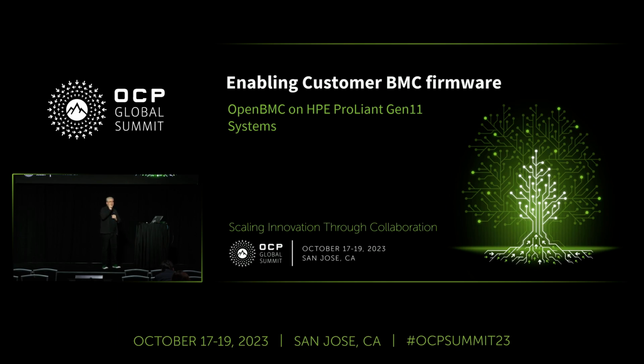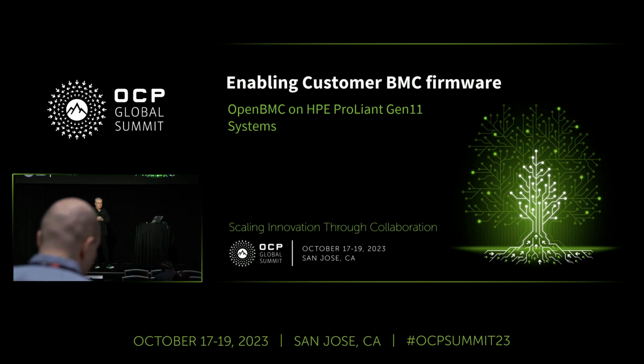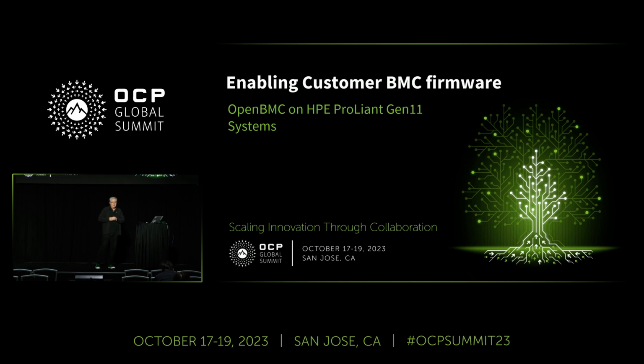This year, over in our booth, we're demoing the RL300. We're showing the RL300 doing some AI inferencing, but we're also demoing a sample OpenBMC image on the server. Over in the Experience Center over here, we have our HPE engineers who are directly involved with the OpenBMC enablement, uploading patches to GitHub, and working directly with customers to get them started with their OpenBMC development once they come to us and let us know that they're interested in that.